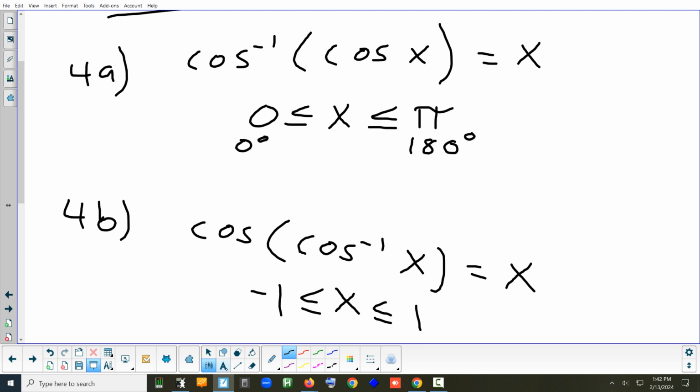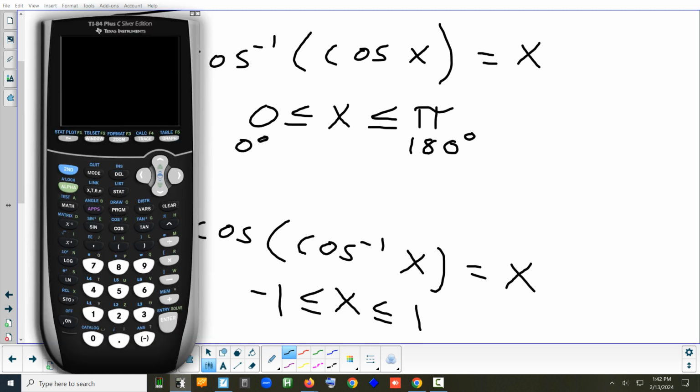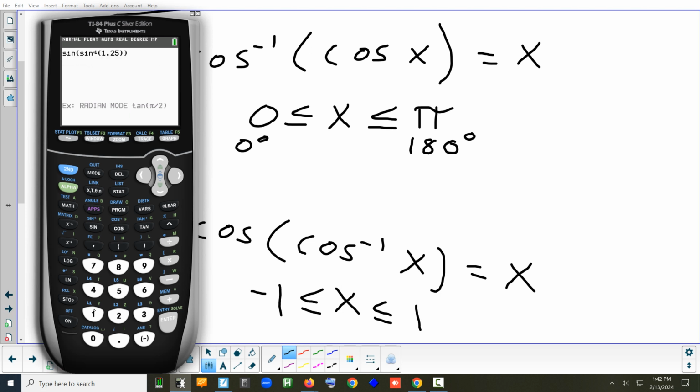-1. And that's the same here. The reason why it's -1 to 1 is because, we're going to learn more about this picture next week. But if I graph sine and I graph cosine, I graph both of them. Okay, there's sine, that's in blue. Look at how high and low it goes. And now watch when I draw the red one. That's cosine. And look at how high and low that one is.